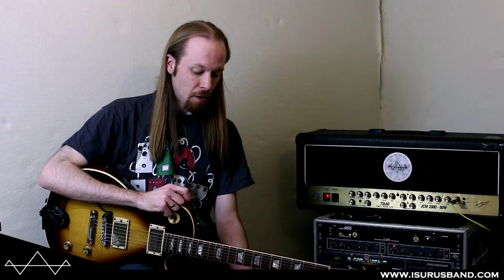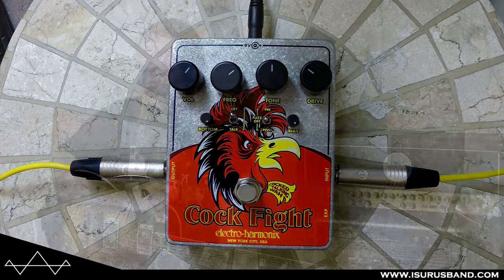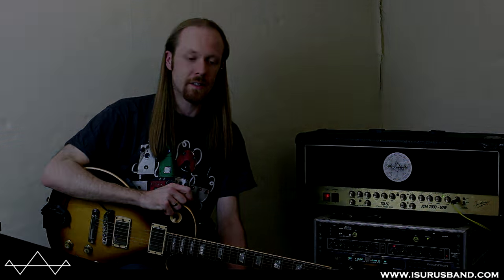Today I'm going to do a quick demo of the Electro Harmonix Cock Fight, which is a cocked wah kind of pedal, or with an expression pedal, a full wah pedal really. But it's got quite a lot of interesting features that your standard wah doesn't, and I think it's a really, really cool design, cool little idea.